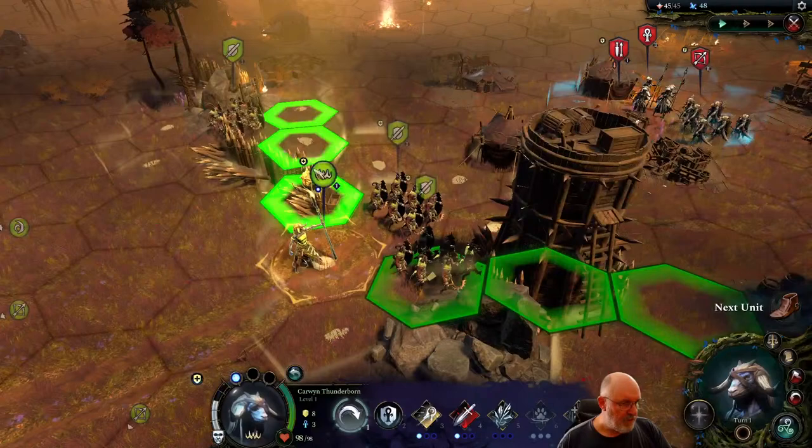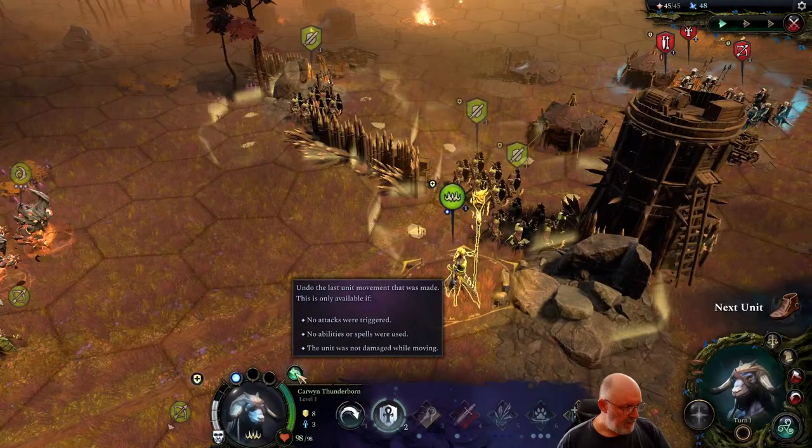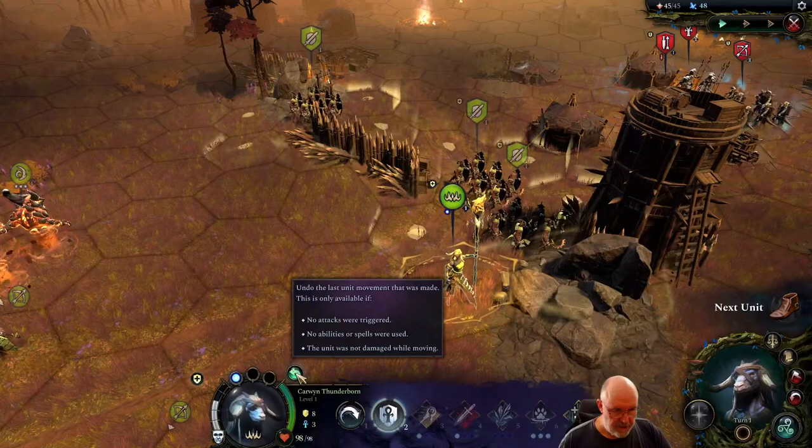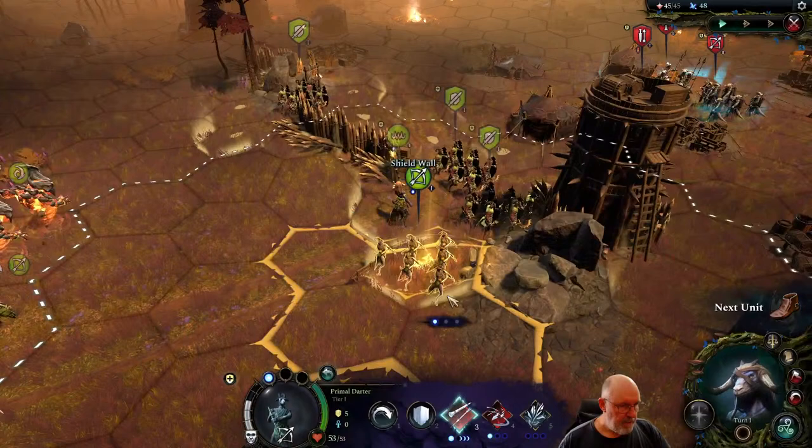Let's move this one up. Again, that will go into a shield wall area. Whoops, I didn't mean to do that one. Again, we have an undo, unless you do an attack. So undo the last unit movement that was made. This is only available if no attacks were triggered, no abilities or spells were used, or the unit was not damaged while moving. So we can move that one back and just leave it where it is. I meant to grab this unit and move that one up. That's now in position. It's also in the shield wall.